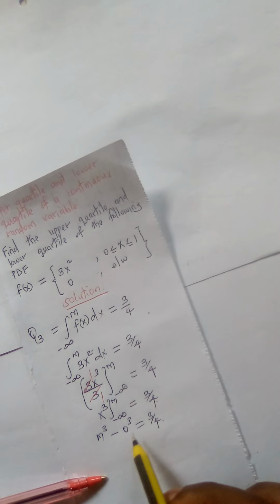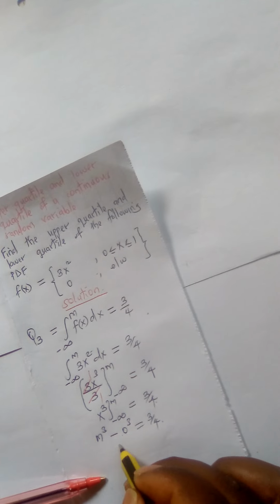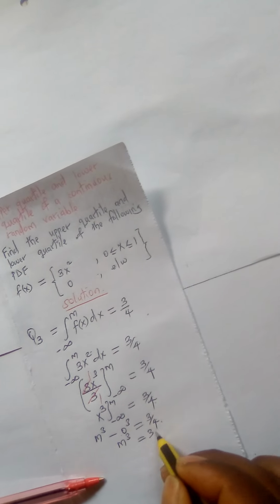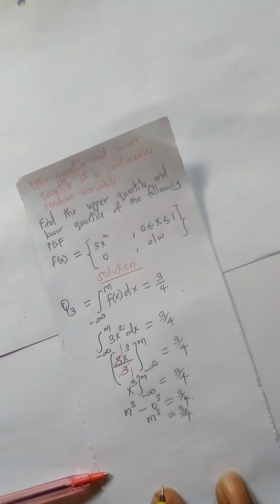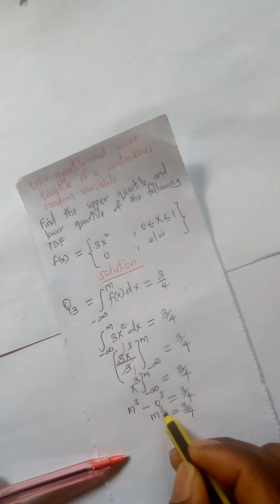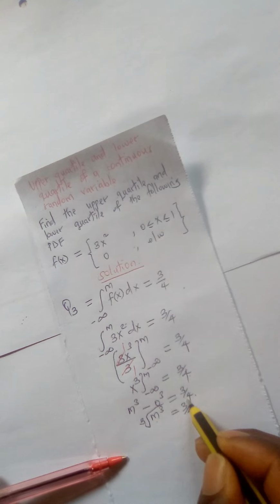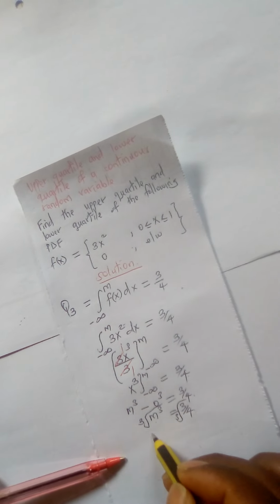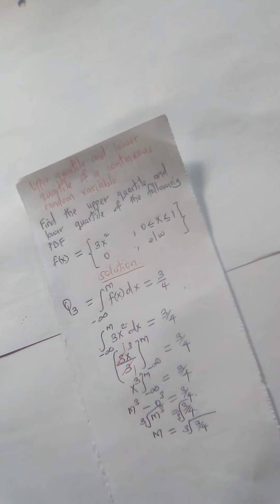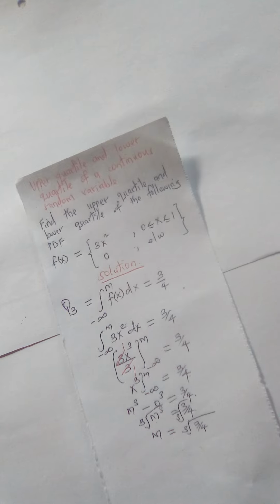When you look at here, 0 cubed is just a 0, so you will end up having m cubed being equal to 3/4. And of course I can get m now because I need to take the cube root of the result, whereby I'll have m as the cube root of 3/4. Remember, 3/4 is the same as 0.75. You can as well write that, or as I told you earlier, you can just dial everything in the calculator, that is the cube root of 3/4, then you just write the final answer.